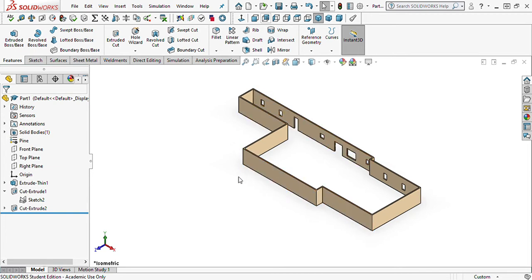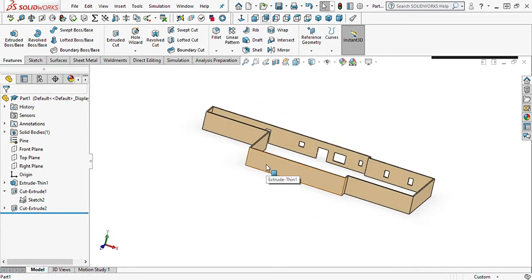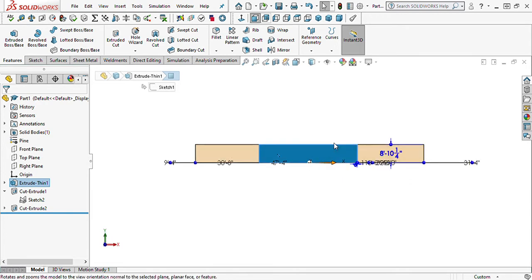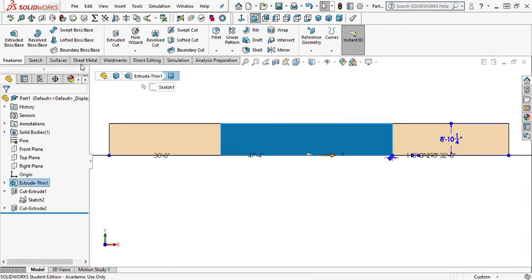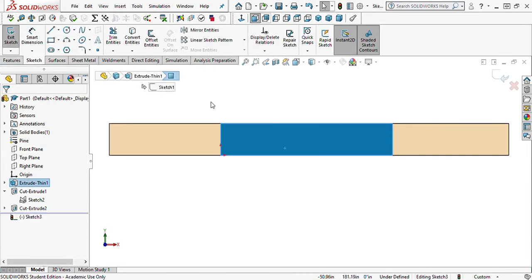So I don't really need to section view this off. I'm going to do the sketch on this face, and when we're done, just like we did the back, we'll have to cut these out, and then we'll use the same sketch to cut the cutouts here. So we'll start by making a sketch on that face.